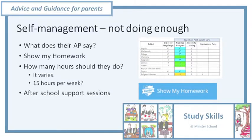One way in which students can spend time working, if they're finding it difficult to motivate themselves, is by attending sessions in school at the end of the school day. Particularly on Mondays, Tuesdays and Thursdays, but also to a degree on Fridays, staff in school are already putting on a number of sessions in different subjects, and students should be attending some of those. If your son or daughter's teacher isn't actually providing those sessions, no teacher is going to object if a child that they don't teach turns up to their sessions.